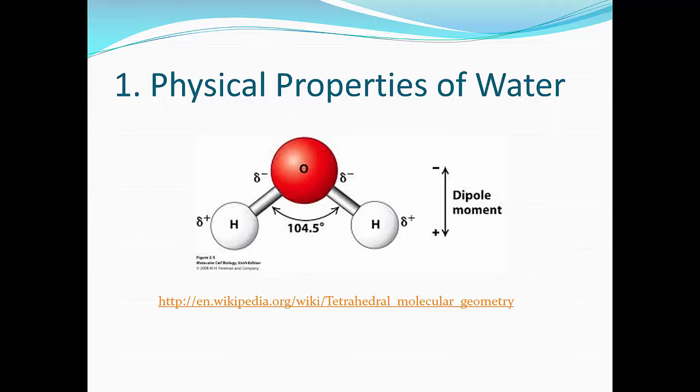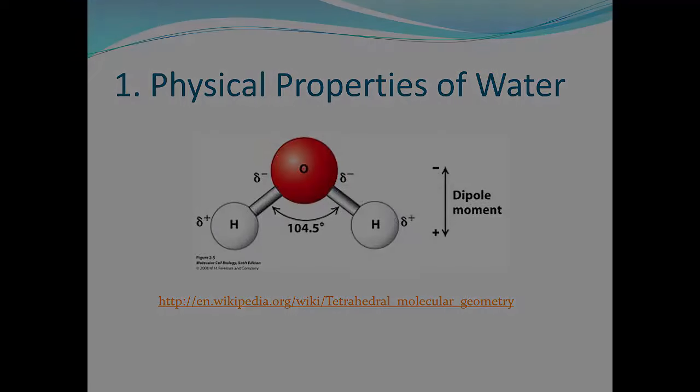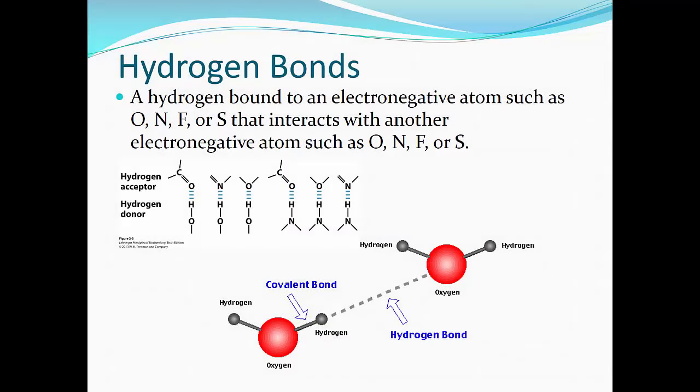Because of this phenomenon, we actually end up with a stronger dipole moment in which the oxygen atom has a partial negative charge and the hydrogen atom has a partial positive charge. The presence of the dipole moment created from the perturbed tetrahedral geometry of water is what allows water to make relatively strong hydrogen bonds. A hydrogen bond is where a hydrogen atom covalently bound to an electronegative atom such as oxygen, nitrogen, fluorine, or sulfur interacts or is drawn towards another electronegative atom.